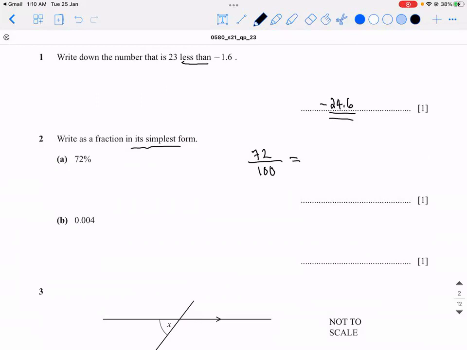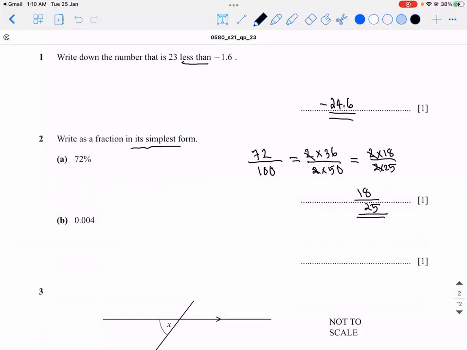So it's very simple, right? We can write it as 2 times 36 over 2 times 50. The 2 got cancelled. Eventually that is 36 over 50. But still common factors are there, right? This again we can write as 2 times 18 over 2 times 25, correct? So again 2 and 2 got cancelled, and the simplest form is 18 over 25.